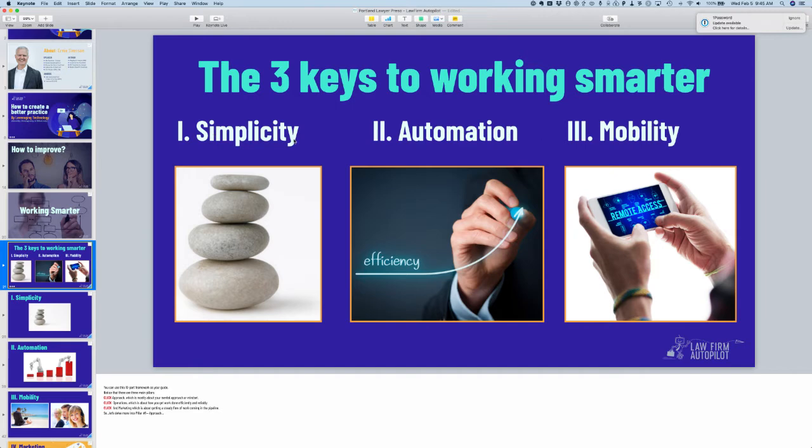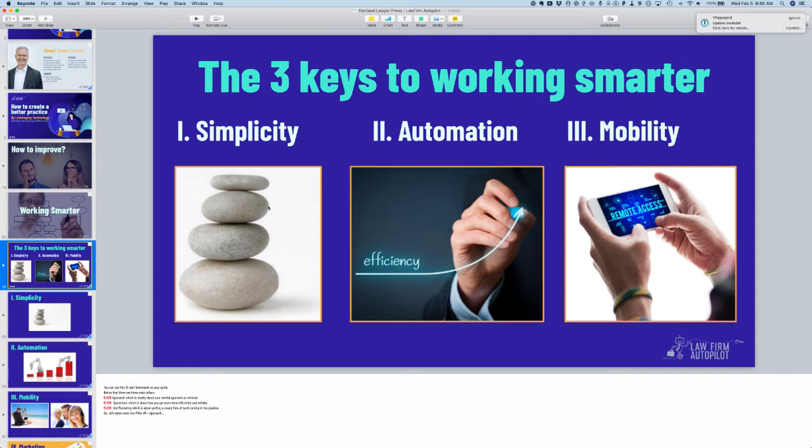So automation is pure technology. And what I'm going to talk about in mobility is also pure technology. But instead of saying technology, because nobody wants technology, what they want is simplicity. And they want to be able to practice law from anywhere, and they want to be able to make more money. And automation is the way to do a lot of stuff. So people don't necessarily want automation, but I've sandwiched that between two things that they do want.